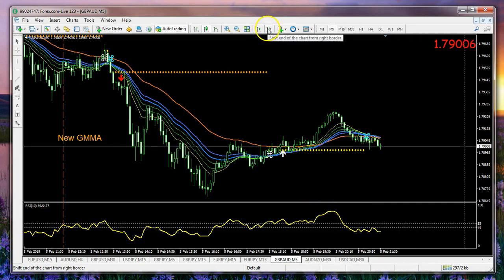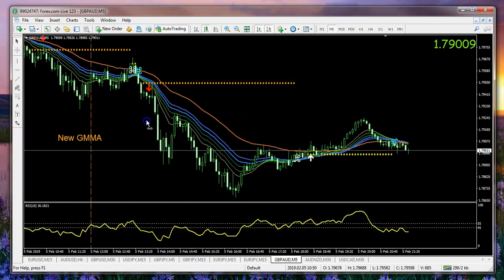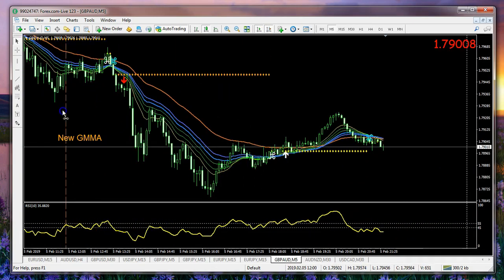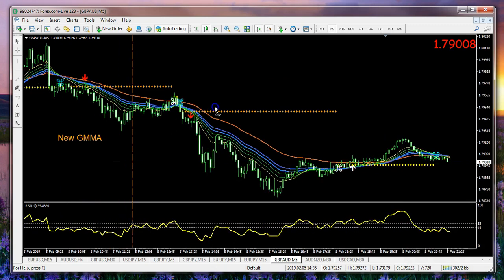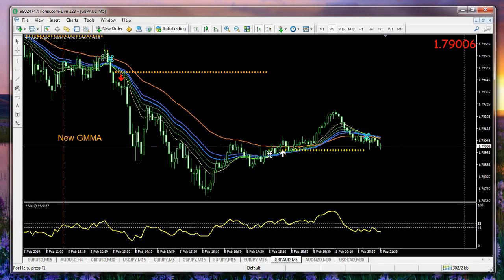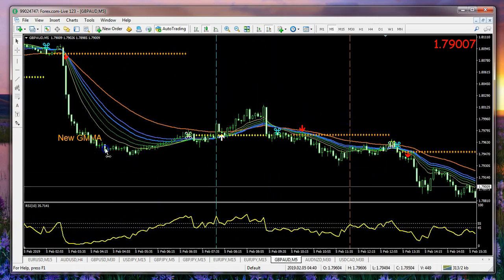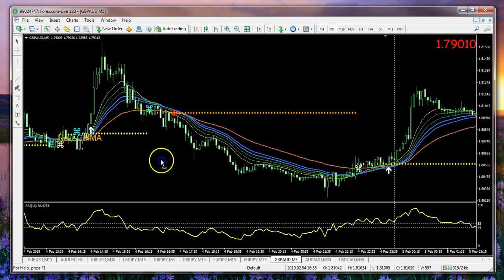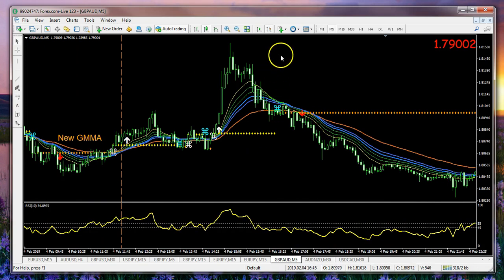Now, the difference between this icon and this icon is as follows. If we click on this icon and we try to go backwards in time, if there is a trade, you can see that automatically, as soon as there's a trade, it slings it backwards and pins it in that position. So if you want to go back in time and check your chart and see what's going on in the history section, you have to turn this one off, and then you can move back freely, okay, and see what the price action looked like in previous sessions.